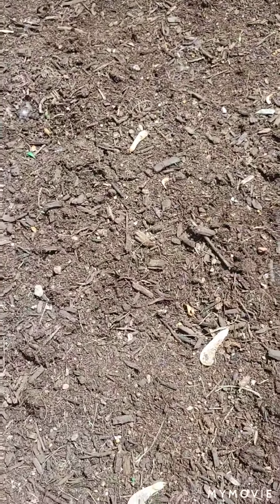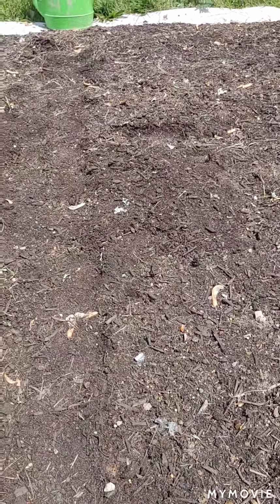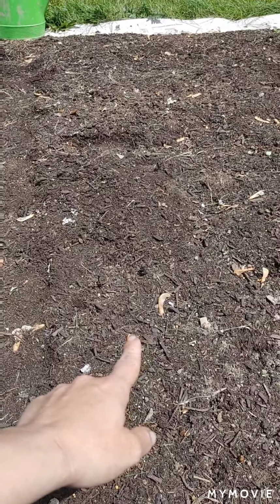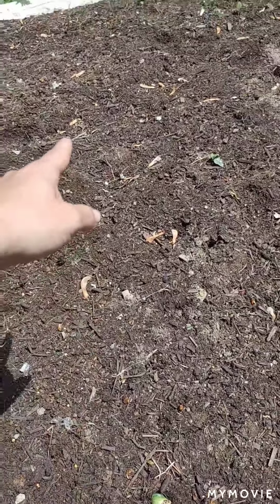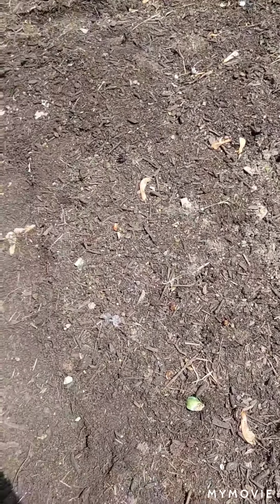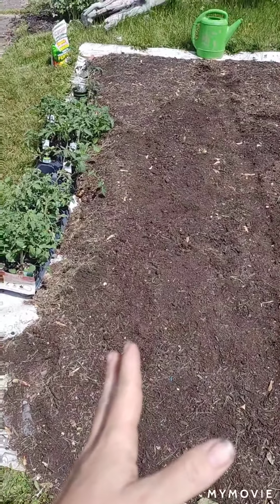I was going to plant my tomatoes in here, but I did not see signs of any more down through here. And I think some of these might have already been up and the birds got them. So we're still going to plant. If they come up, they come up. It's going to be all right. And we're going to plant in this bare section here in between the beans and the squash that came up too. And this section right here, we're going to plant too.